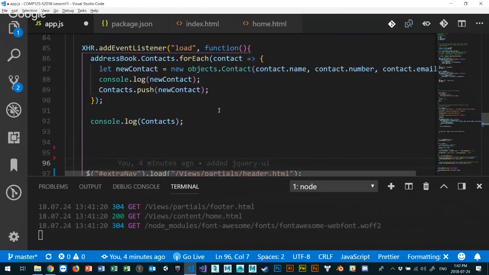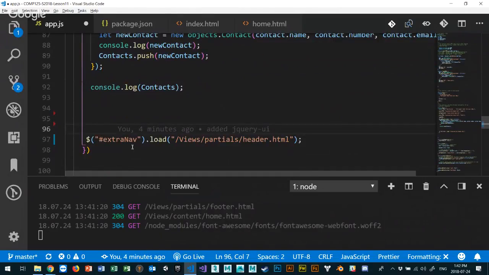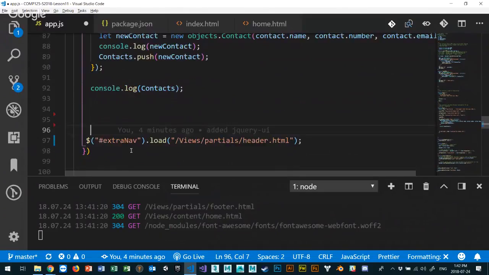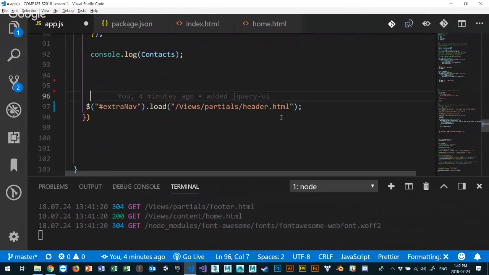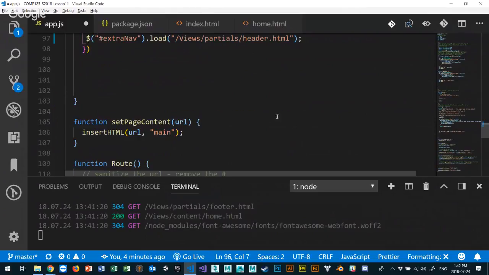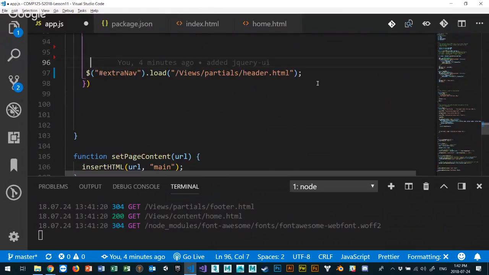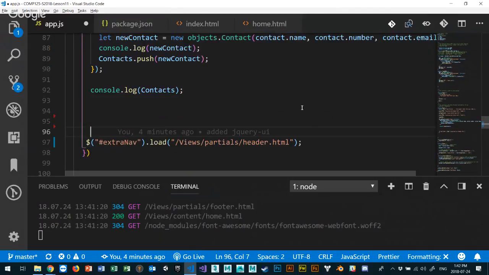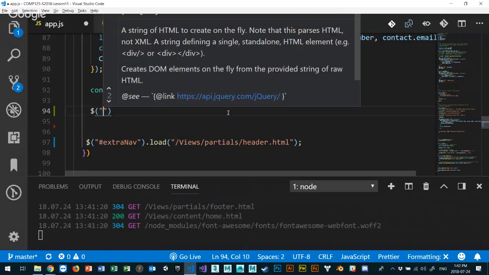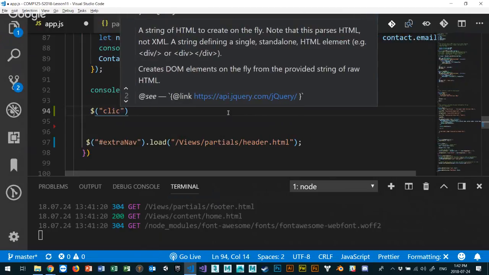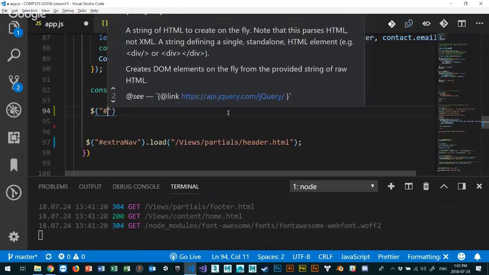I'm just wondering if it's happening asynchronously again, because I'm using AJAX. Here's AJAX, and I'm putting AJAX inside AJAX. Woo, that's bad, right? And I'm wondering if I have to do this somewhere else, but that might be the reason. But let's just target this with a button. So I'll say something like, hey, jQuery, get a button. My button is the click me button. So I'm going to get the click me button.